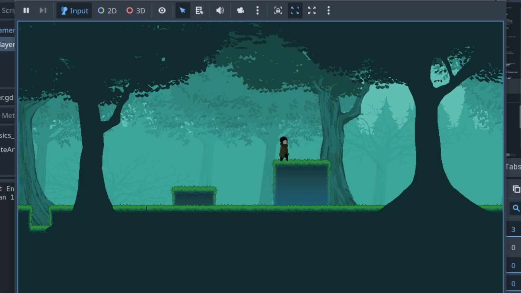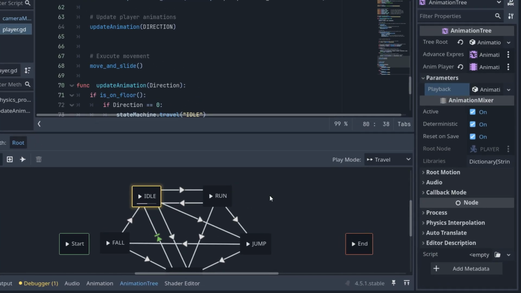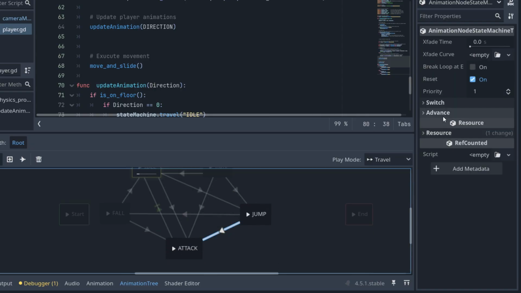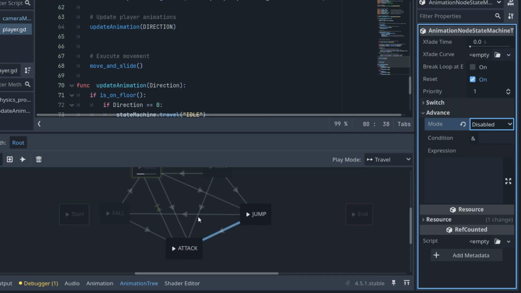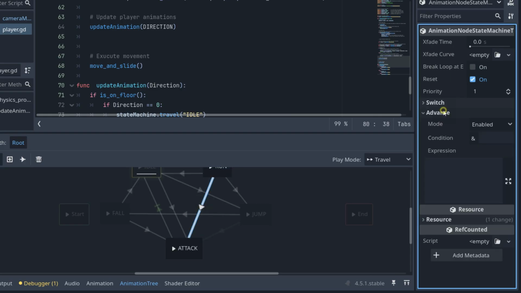You might notice that when the player jumps onto a corner or edges of a platform, the attack animation triggers randomly. This happens because of unintended transition triggers. To fix this, we're going to disable the automatic transitions from other states and set the attack state to be handled fully manually. This way, the attack will only ever trigger when we explicitly call it in the code.